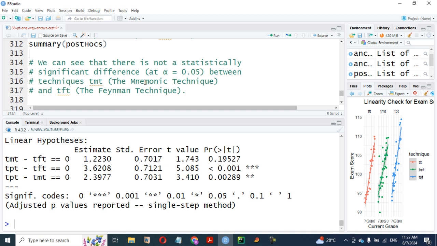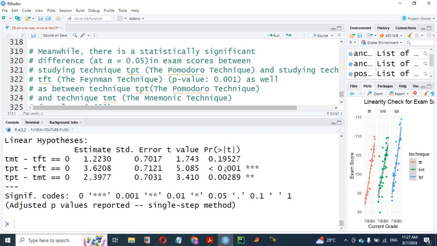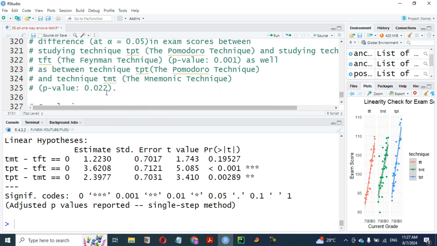But meanwhile, there is a statistically significant difference in exam score between study technique TPT and study technique TFT, which gives us this one. As well as between technique TPT and TMT, which gives us 0.002889.